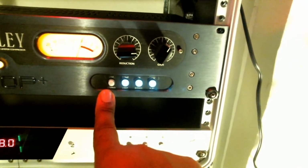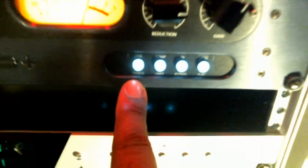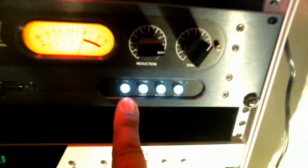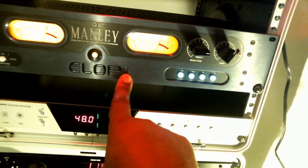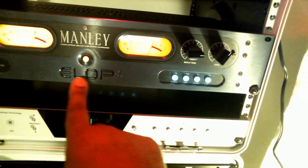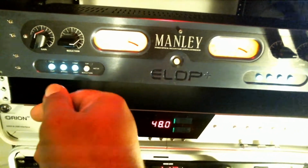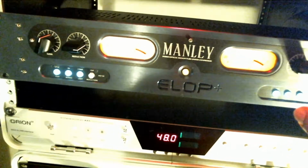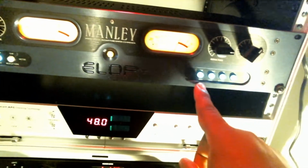The next one, you have link stereo. When the light is on, right? Let me go in here. When the light is on, it's in link mode. And what it's doing at this point, it's linking both sides, the right and left side of the compressor. But even though it's linking both sides, you can't just use one side or the other, right? And add the reduction or the gain, and it's doing it to both. The way that this compressor is set up, they still want you to use both as you're turning it, but it gives a different stereo field.